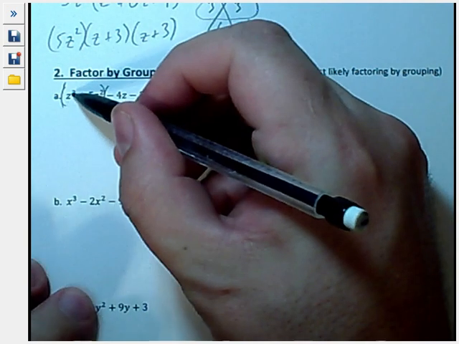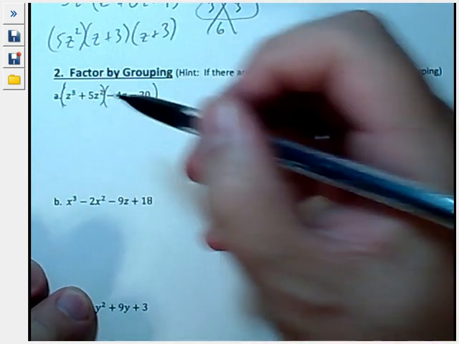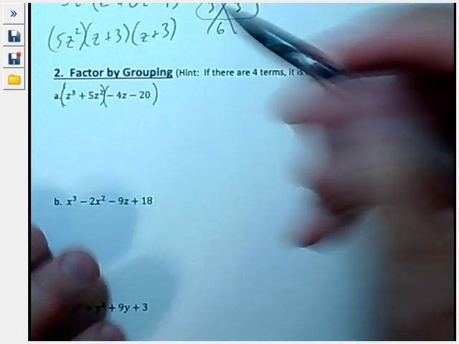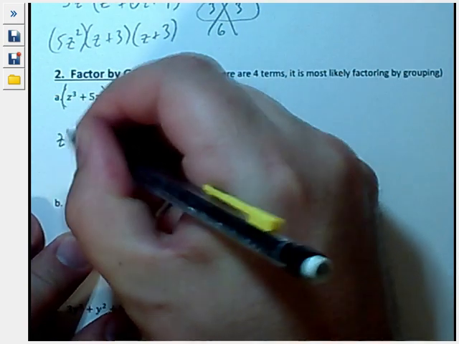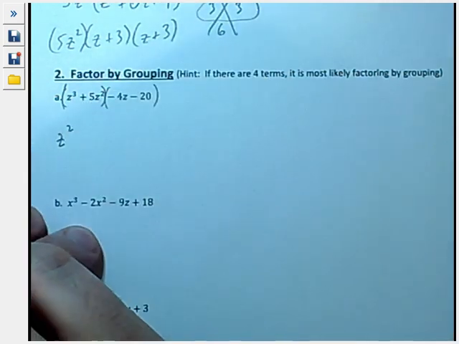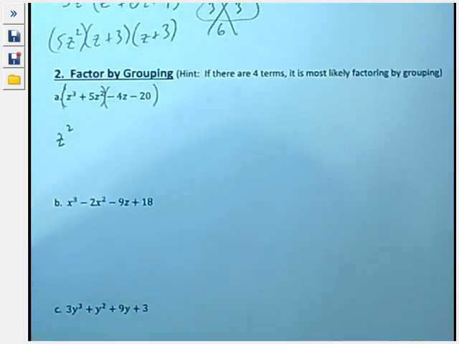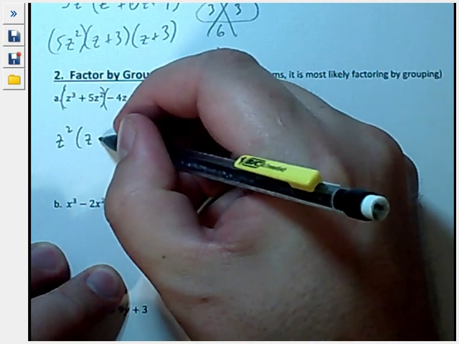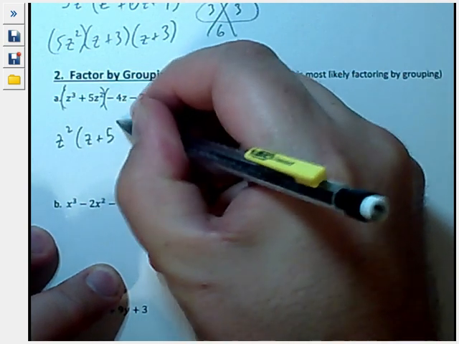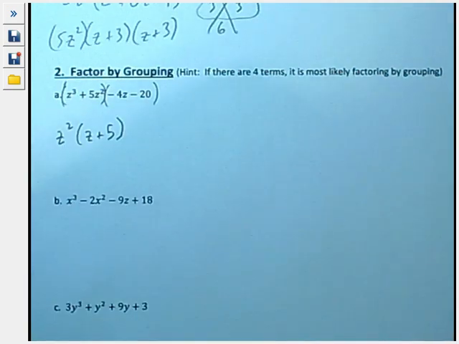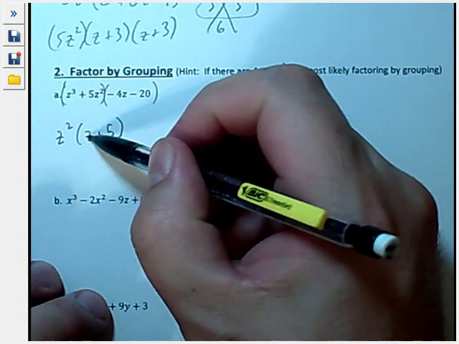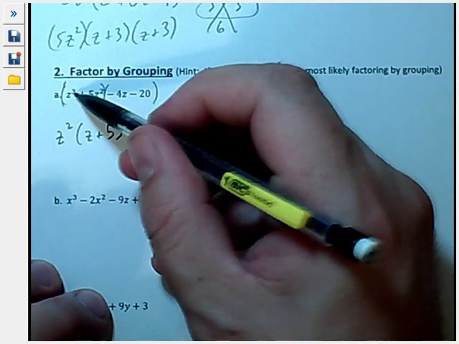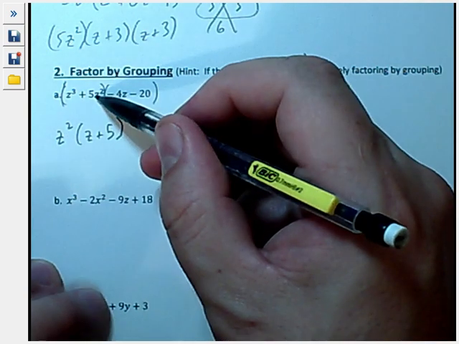This is z to the third plus 5z squared. There's got to be something common between those two terms, and there is. There is a z squared that is common between those terms. Okay. What's left here is a z plus a 5. If we multiply that back out, we can see where it came from. z times z squared would be z to the third, and then 5 times z squared would give us 5z squared.